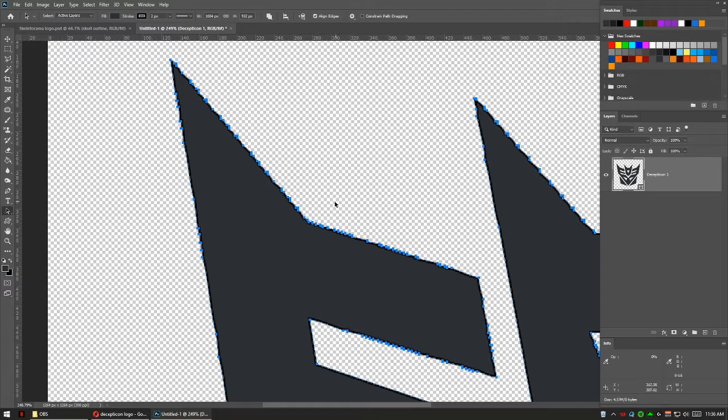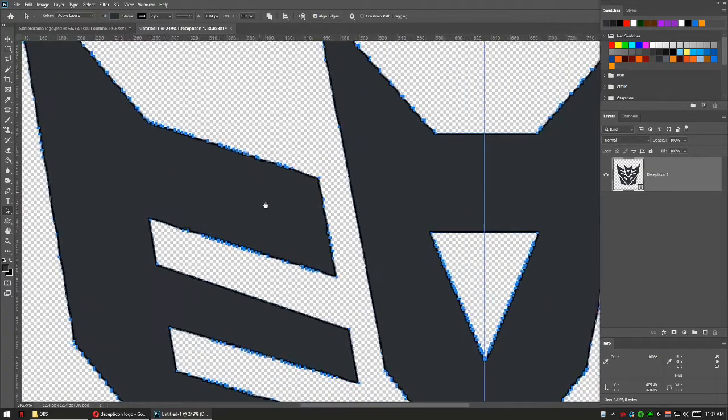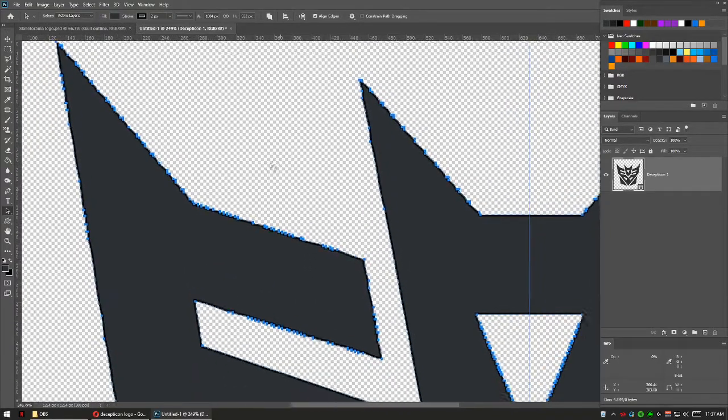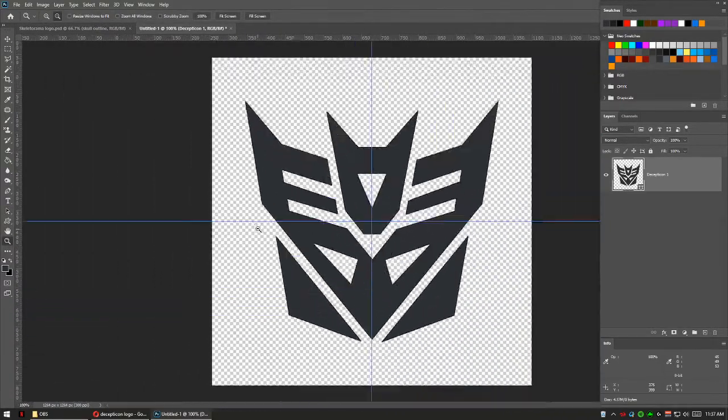So instead of going through here and selecting these and deleting them and closing the path to get that nice straight line, because you only need 2 points for each of these because this whole thing is square. Everything is a straight line in this. So in order to do this, we're just going to make a whole new image, but we want this image here so we have a reference.